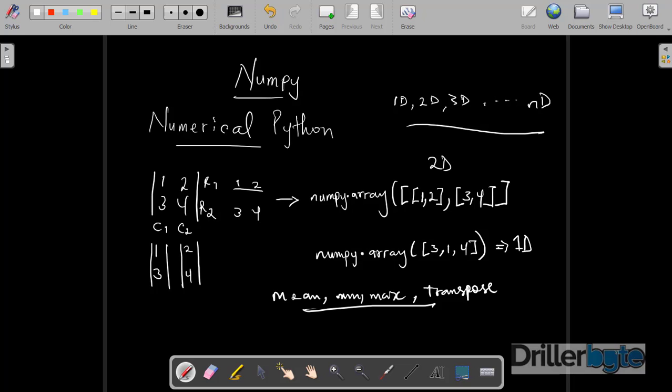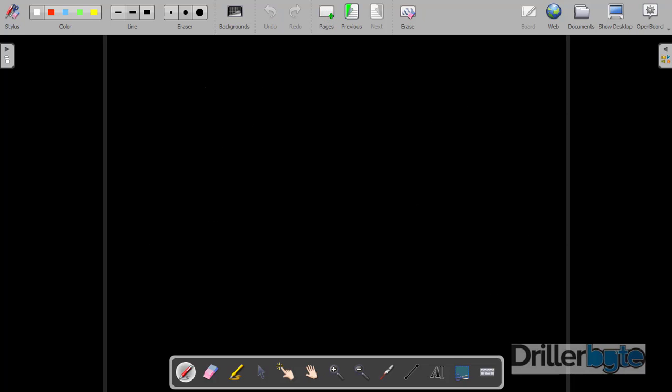So how do you work with Numpy? You work with Numpy by installing it. So the first thing you need to do, I'm just going to create a new page, is install the library, and you can install the library using pip, the Python package manager, or conda.